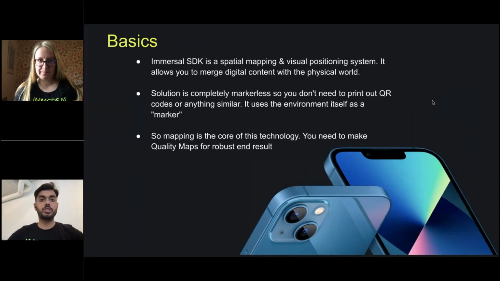go to the basics. Immersal SDK is a spatial mapping and visual positioning system. It allows you to merge digital content with the physical world. The solution is completely markerless, so you don't have to print out QR codes or anything similar. It uses the environment itself as a marker. That is the reason the mapping is so crucial, and the mapping is the core technology. So you need to make quality maps for robust end results, that can last longer and localize in any conditions.